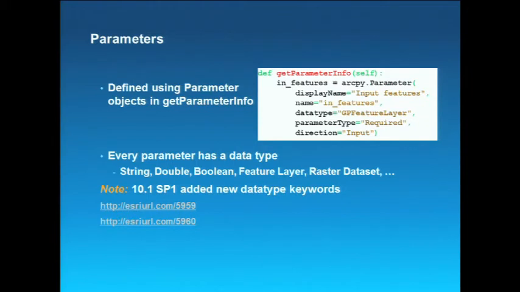When we did this initially at 10.1, parameter objects, which have actually been around for a while, are localized. So the data type is specific to the language. If you were on German, you'd have to figure out what the equivalent of feature layer is in German to get it to work correctly. At 10.1 SP1, we solved that by putting in a fixed list of keywords that are locale-specific. So regardless of what language of ArcGIS you're working with, if I specify it as GPFeatureLayer as opposed to feature underscore layer or feature space layer, it'll work for everybody across all.